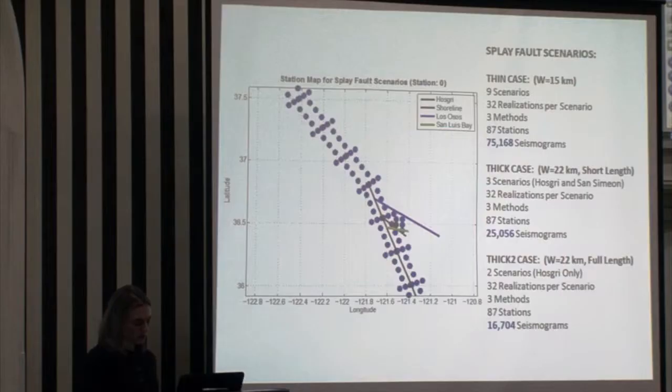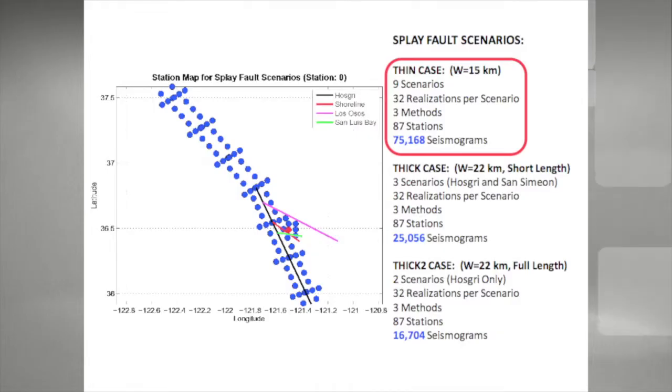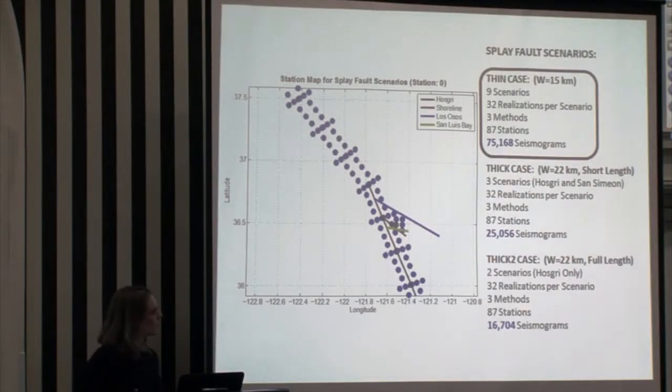The blue dots represent the locations where we calculated simulations, and today I'll be showing simulations at Diablo Canyon, which is the red dot right there. All the results that I'll show are for this thin case. Towards the end, I'll show a comparison of the response spectra for all three of these different cases, but we'll come back to that at the end.